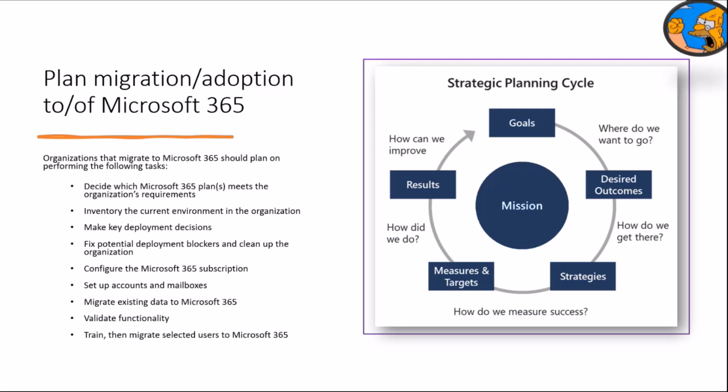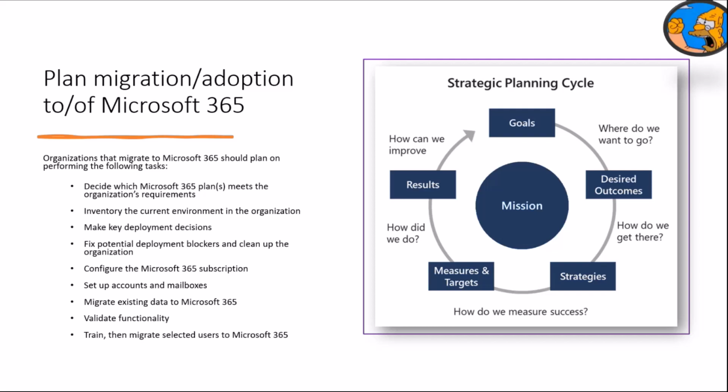An important milestone would also be to inventory the current environment in your organization. Starting from the endpoints, what type of devices we have, the operating system version, the support lifecycle of the OS and the device itself, mobile devices. Any external devices with assigned access which are not part of our management infrastructure, up to how we connect. Is it a single location, multiple locations? Do we need additional networking and security requirements? How we connect is also important in regards to migrating the data between the on-premises and the cloud environment.